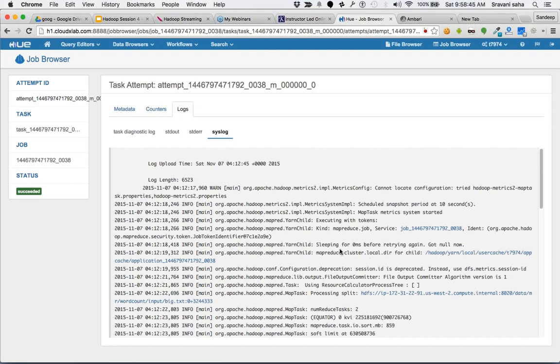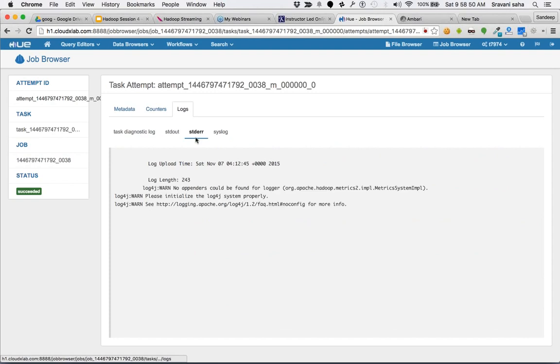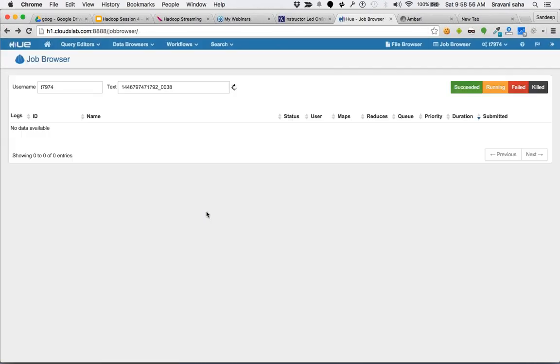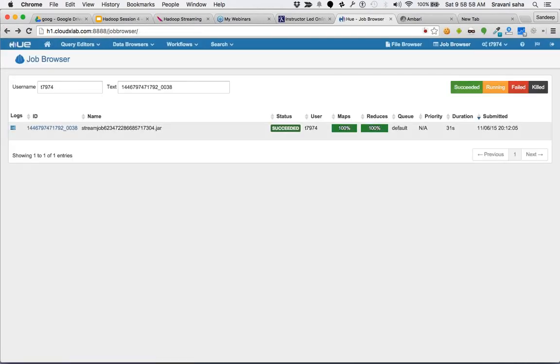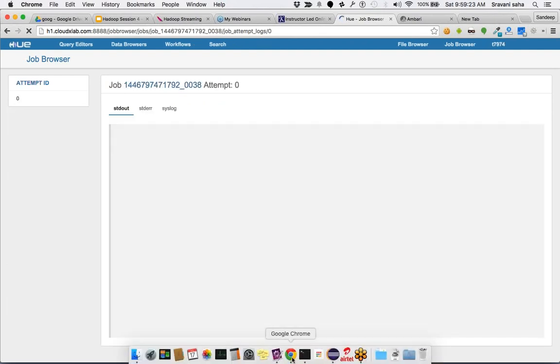Okay, so generally it comes here only. Since we have recently upgraded the job browser, alright, this is what we're trying to do. Are we actually printing it?